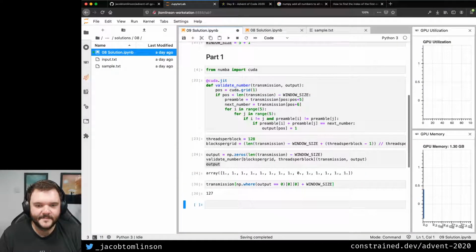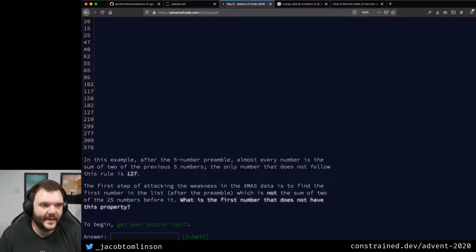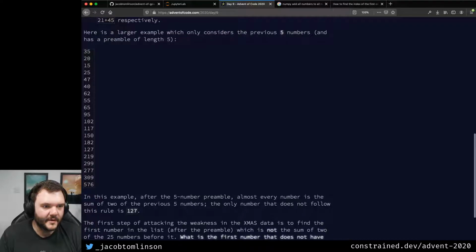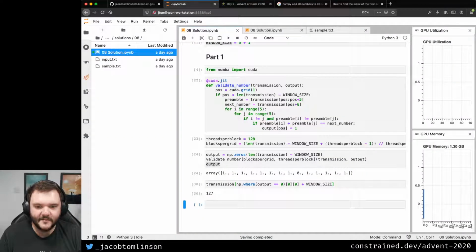Yes, that makes sense. Because we're counting from, you know, the thread with 127 in was actually 1, 2, 3, 4, 5, right? It was 95. 95 was like the start of the window, right? So we actually want to grab the item from the end of the window. But that makes sense. I'm happy with that.